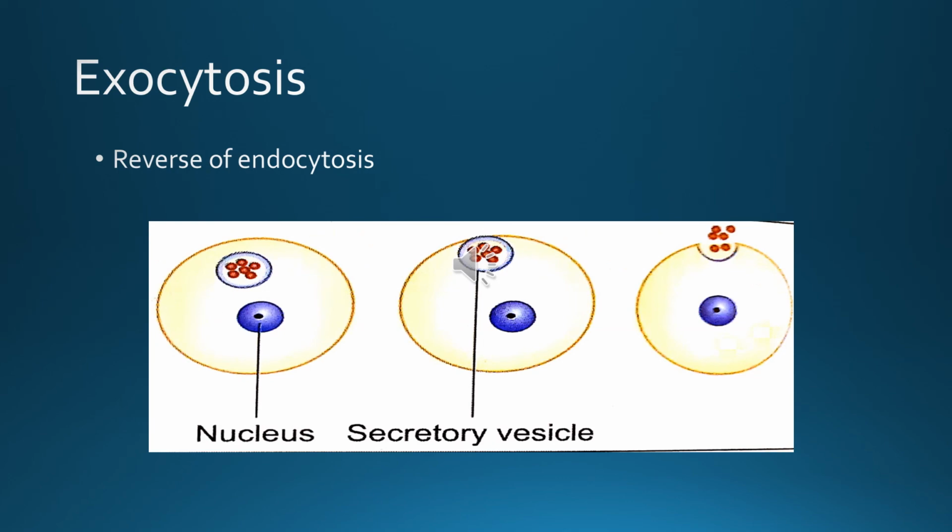Exocytosis is the process where the substances are expelled from the cell without passing through the cell membrane, and it is the reverse of endocytosis. The release of secretory substances from the cells occurs by means of exocytosis. These secretory substances are stored in the form of secretory vesicles, and when required, these vesicles fuse with the cell membrane and the contents of the vesicles are released out of the cell. Calcium ions have an important role in the release of these secretory substances.